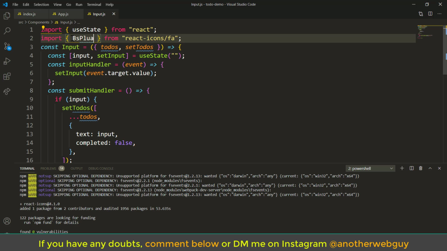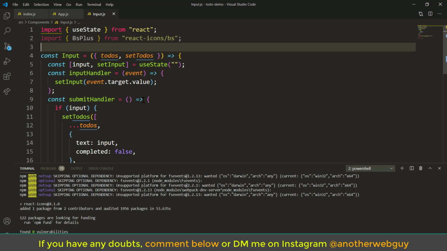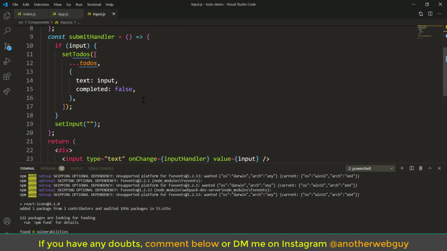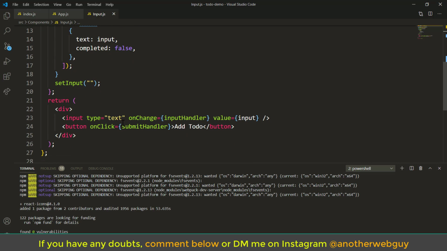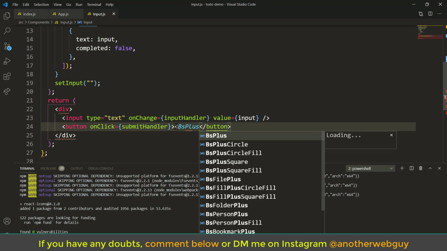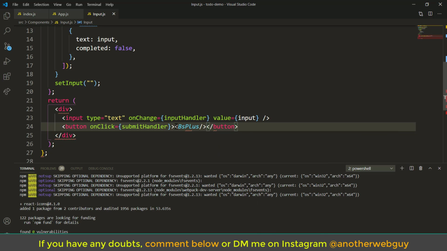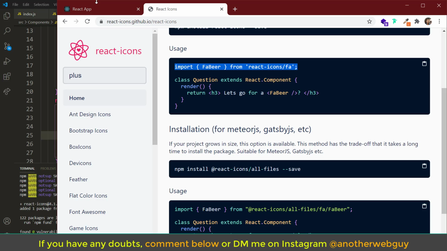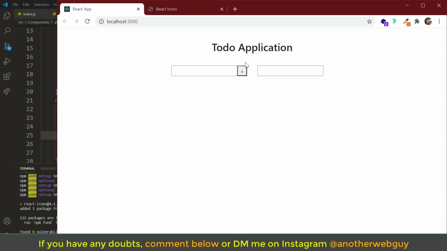That was the name of our icon and it is from the BS library like this. Now in here, instead of this add to do button, we will use this BS plus component. So we'll say BS plus like this. Now if we go on to our application, you can see that we have got a nice plus icon here.